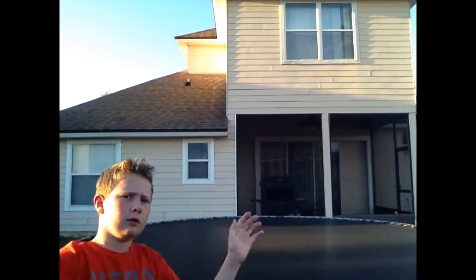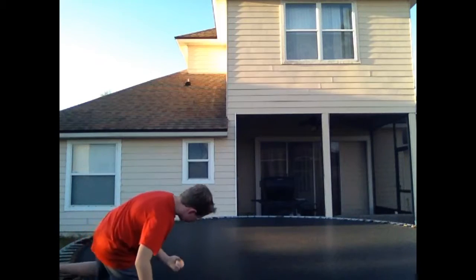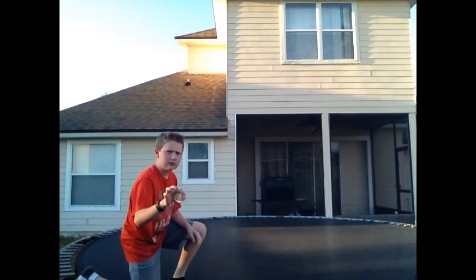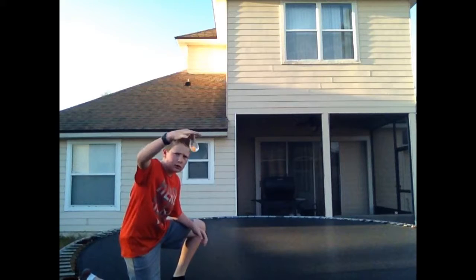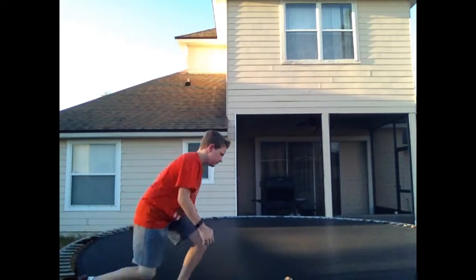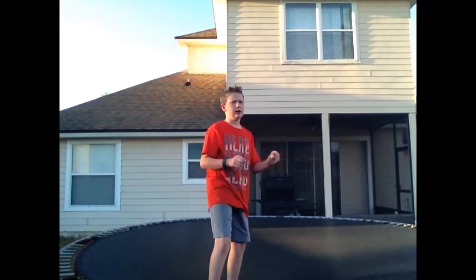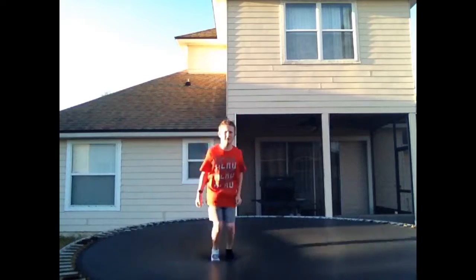Okay. As you all know, we already splatted a few times. Now to get to the real things. Here is the splat ball. It splats on the trampoline. So we are going to try a few things to see how it does while splatting on the trampoline. See?